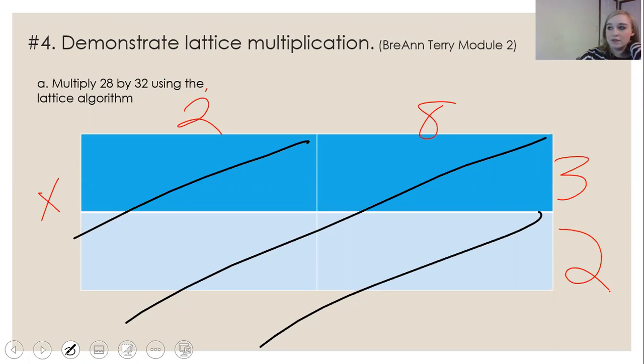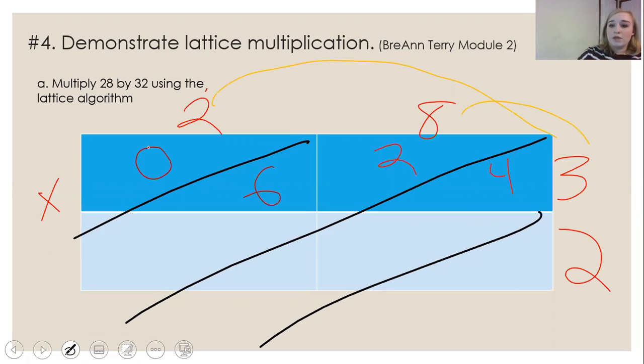What we're going to do is 8 times 3. 8 times 3 is 24. And then 2 times 3. So just to show, we've done 8 times 3, and now we're going to do 2 times 3. So 3 times 2 is 6. But when we write it, we can't just have nothing here, so we're just going to put a 0 because it still means 6.